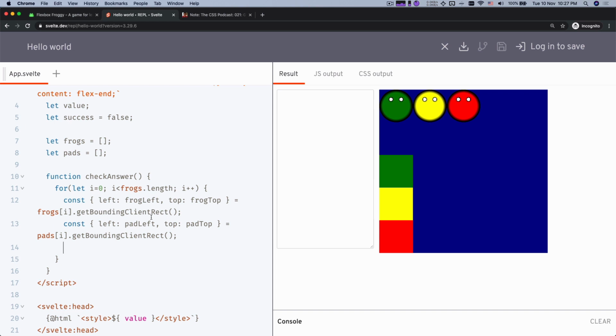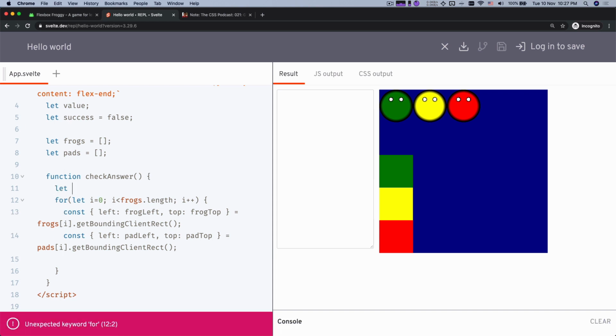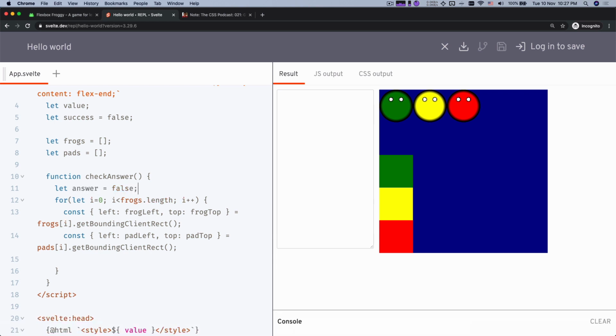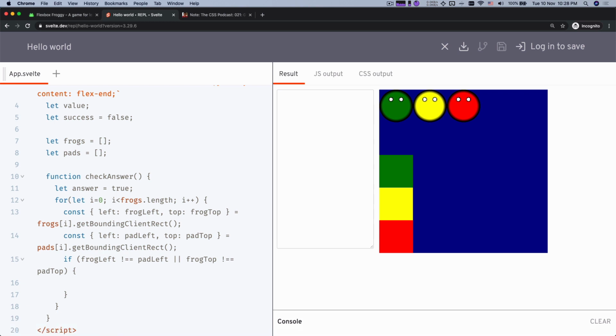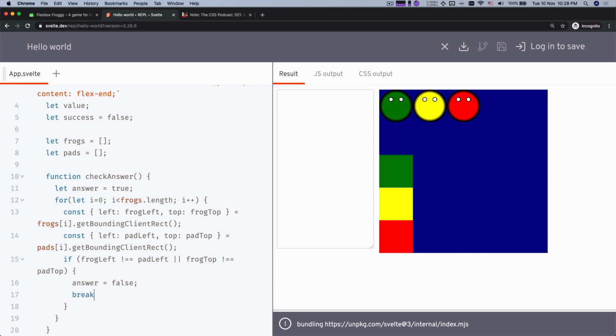So to compare, I'm gonna have answer equals to false, or rather we set it true by default. And then if frog left is not equal to pad left, or frog top not equal to pad top, answer is false because they are not at the same position, and I'm gonna break.